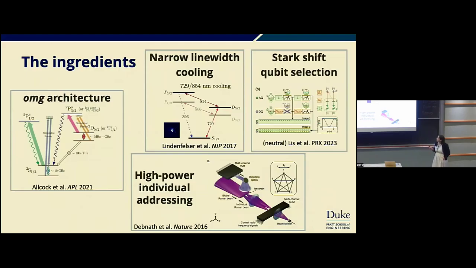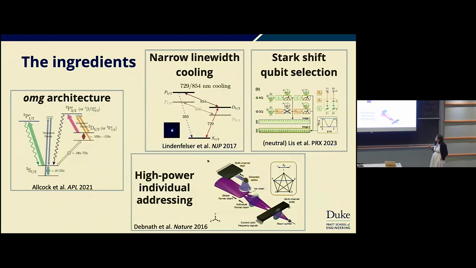The next ingredient is this idea of narrow linewidth addressing. So this is a calcium level diagram, and in calcium they have this narrow 729 transition. What we want to do is read out on these 393 photons. So they excite to the D5/2 using this narrow transition, and then pump to this short-lived P state, which emits a photon. This way they can collect blue photons, these 393 blue photons, without ever shining in blue light. So this could also be called background-free detection. It's a way to do that, but of course it requires this narrow linewidth addressing.